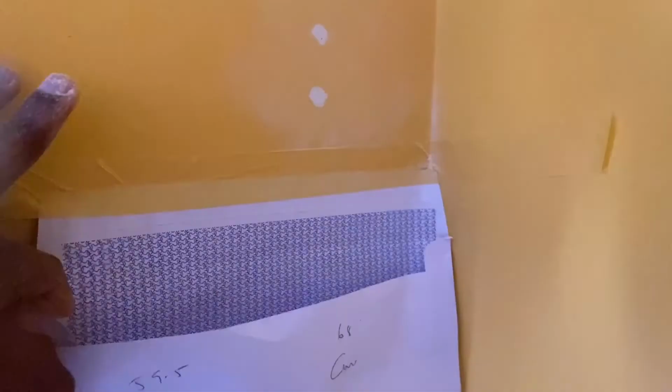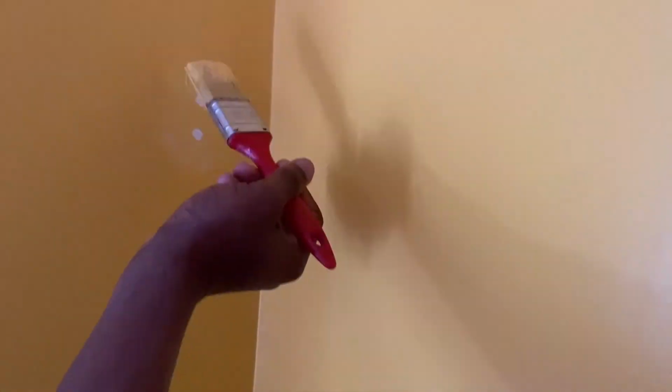And this is the easy part of the process, but just make sure that you're not spilling paint all over areas where you do not want paint to get onto. So make sure that, prior to painting over the filled up holes, you appropriately mask off the areas that you don't want paint to get onto.